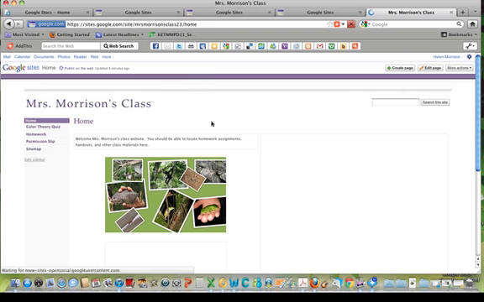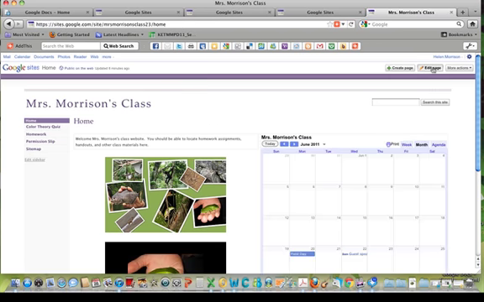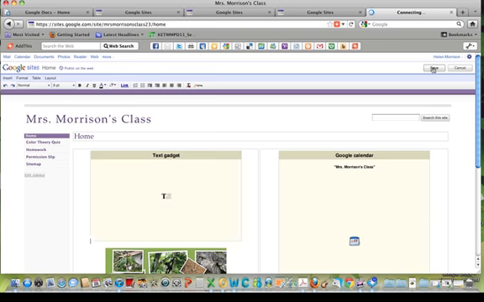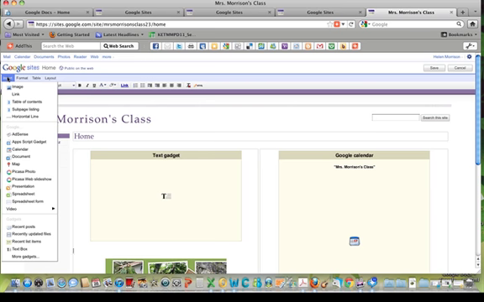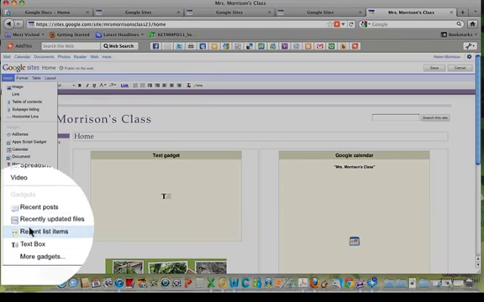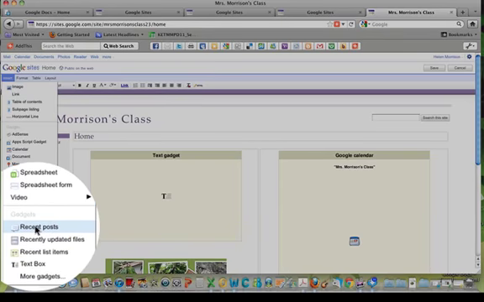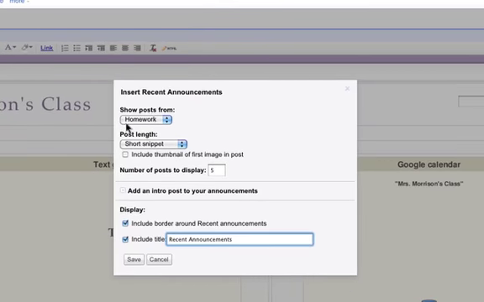So we go back to home and click edit page, and then decide where we want to add this. I'm going to put my cursor right there. We can insert a gadget that's called recent posts. And it's going to default to homework because that's the only one I had, but I could have multiple kind of blog announcements pages.